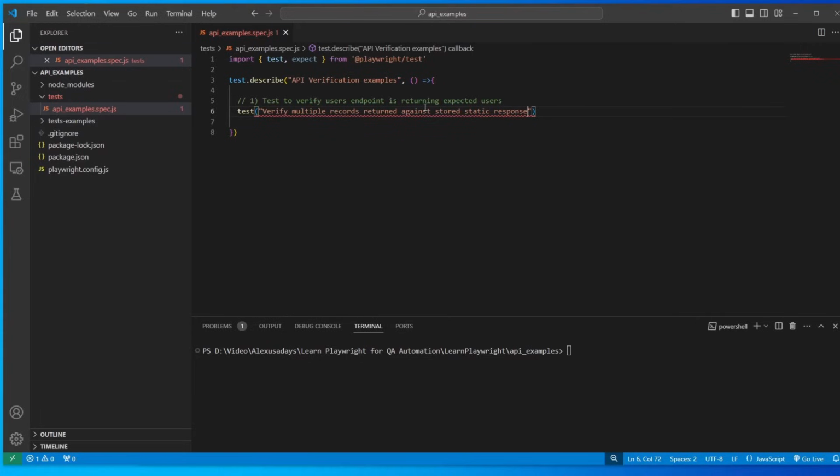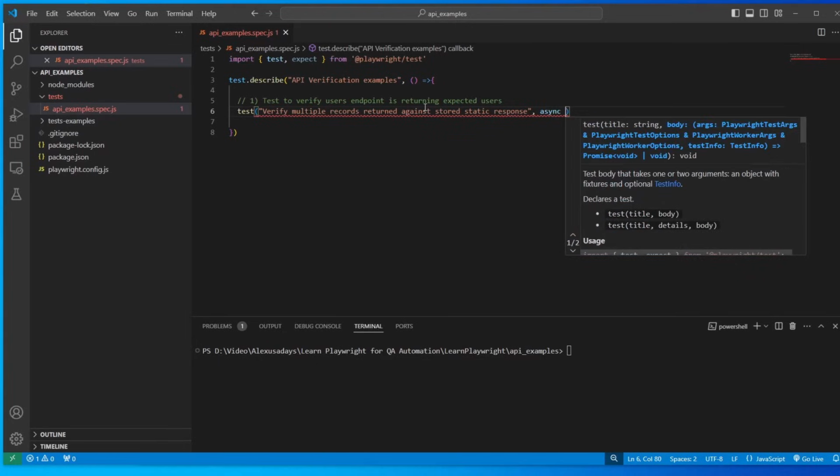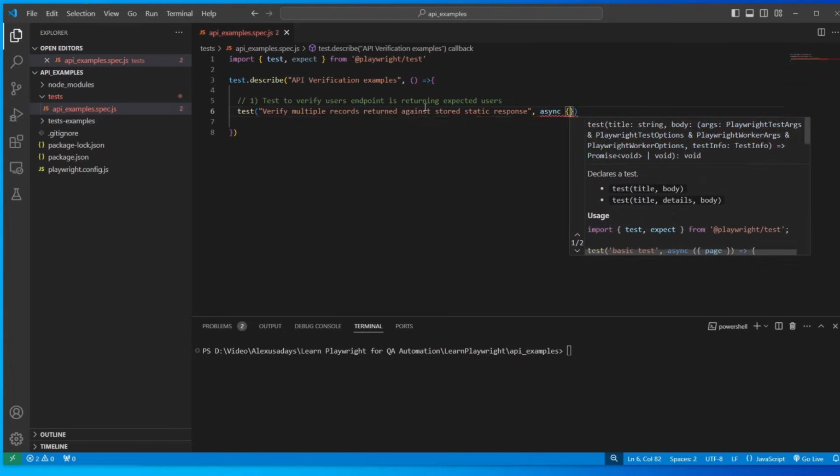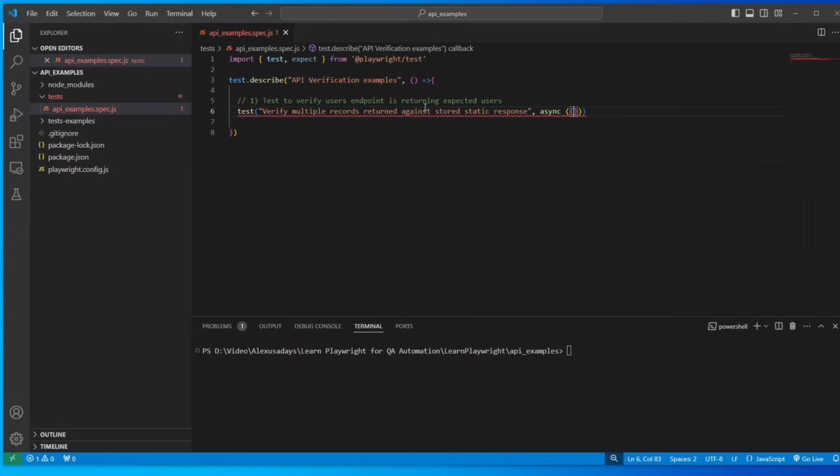So I'm assuming here every time I'm doing this test, data shouldn't be changing. I need to still verify that it's working properly, so I can do something like that. So we need to say async. And here, now, we're not going to be using page. We're not using a browser. We will be using a built-in fixture called request. There is a fixture for that in Playwright to test with API. Okay, so here's our arrow function, and this is our test body.